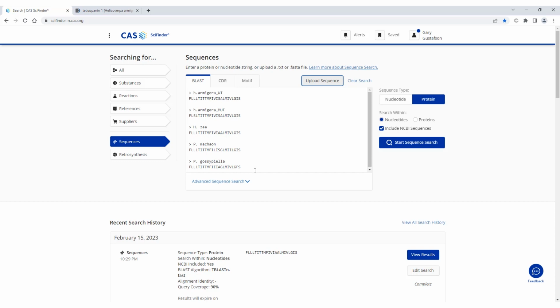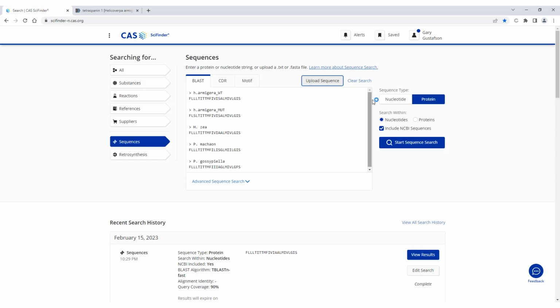want to search. The way to create a TXT file is, well, the way I do it is by using Word. I then create a header line by doing a greater than sign and then the information to identify the sequence I'm searching, doing a full return, and then putting in the sequence. And I will do that for the other 4 sequences, and then I would save that Word file as a TXT file. Then when I click Upload Sequence, I would just need to click on that document and it will upload.